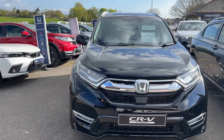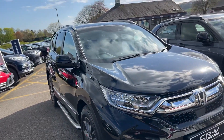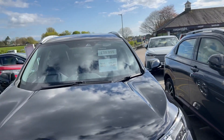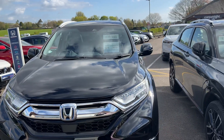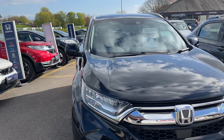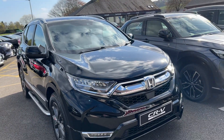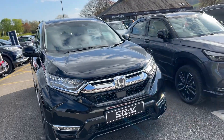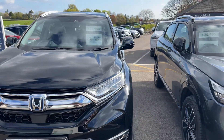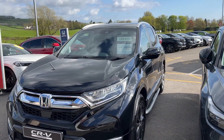This is it — the last one available — and you're saving a massive amount off the list price, which was £44,475. You're also saving a massive amount compared to a sixth generation brand new CR-V, as you're looking at almost a ten thousand pound premium for the new generation. Of course that car brings new design and everything, but if you still want a really well-equipped brand new car, you can save a lot with this fifth generation model.